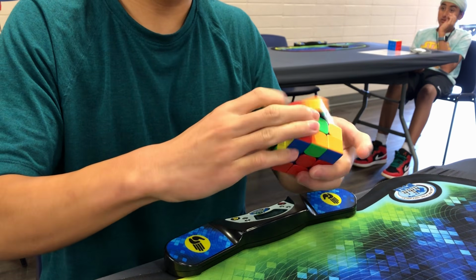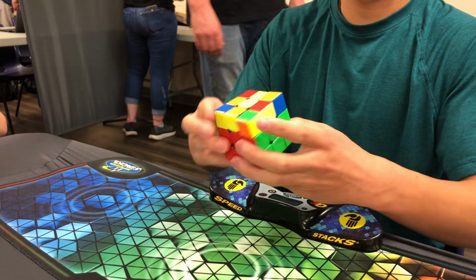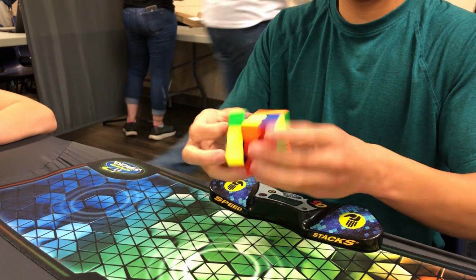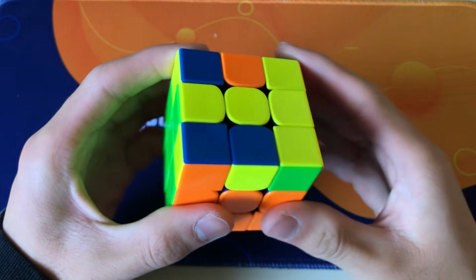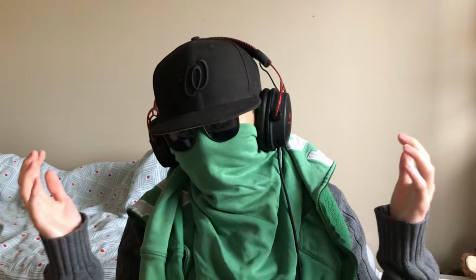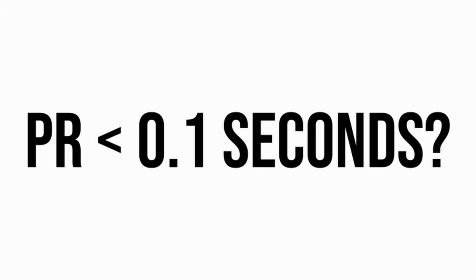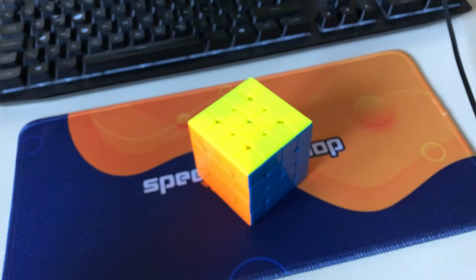On the fourth solve, I got an annoying dot case, and on the fifth solve, I got probably one of the easiest OLLs ever, this T-shape OLL. Overall, this average was okay, beating my former PR average by 0.01 seconds, but had there been a ZBLL in any one of those solves, maybe I could have beat my PR average by at least 0.1 seconds.